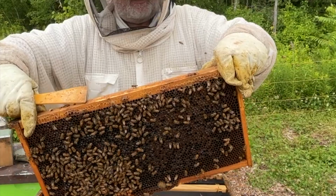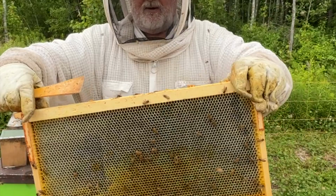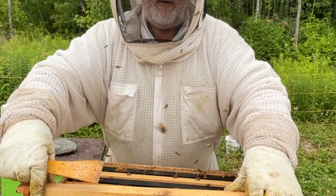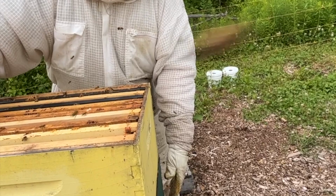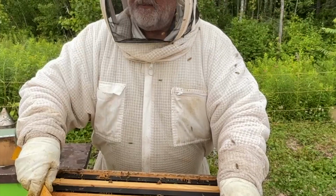Good thing about going through the queen cells here, once we've done them, now it's been 8 days since the split, 7 to 8 days, we won't have to go through this part again, although I'll want to check in a few weeks that bottom brood chamber, which will be filled up. And another permutation of the Demaree method is that as that bottom brood chamber fills up with bees and brood, we can take brood and bring it upstairs and continue the process. But that's a video for another day.